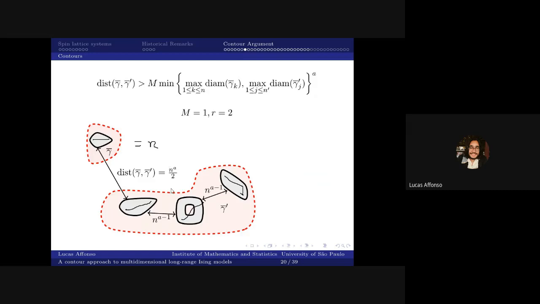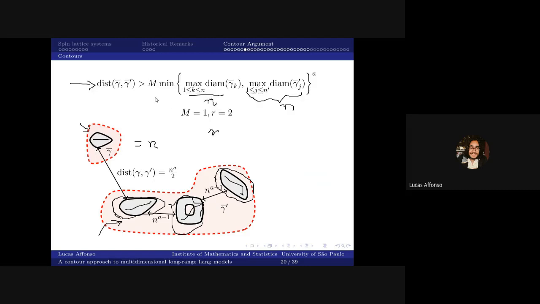And in this case, if you try to break the gamma prime into subsets in order to verify this condition of the distance, for instance, you can break the set like this in three elements. You will see that all the elements of this family have diameter n. So in this condition of the distance, you should compare the minimum with n and n, because in this family gamma you only have one member, so this is trivial. n.